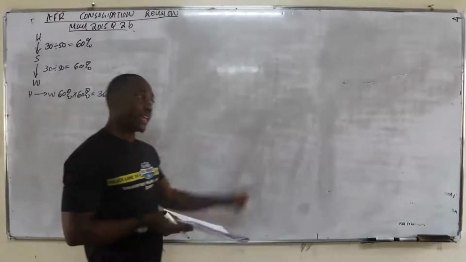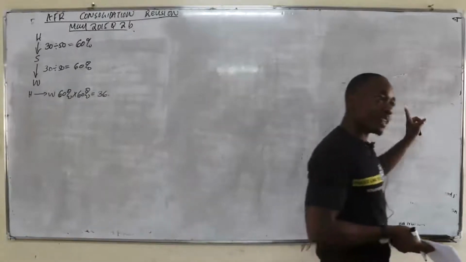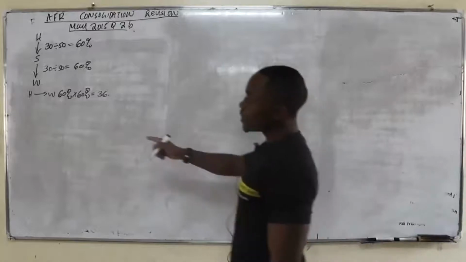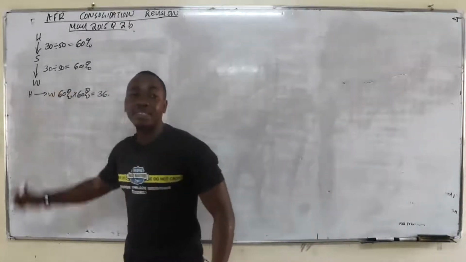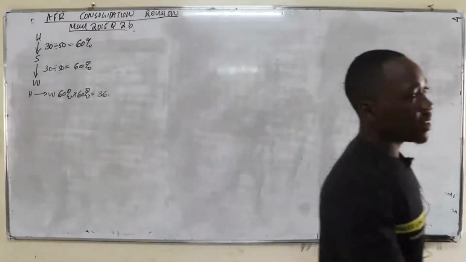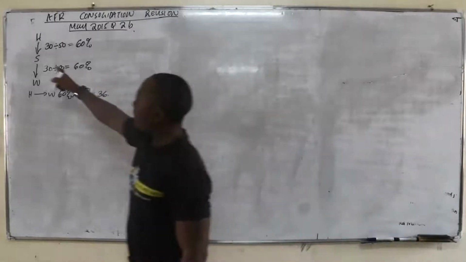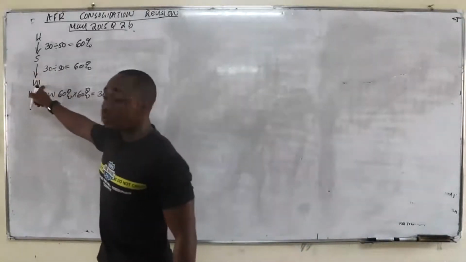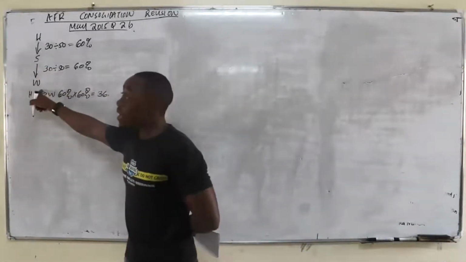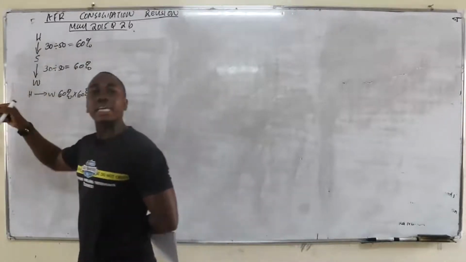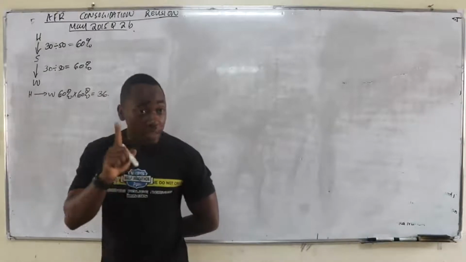Very wrong. You forgot. There is something I took time to explain here, and I said something very important. If you are unable to interpret this, if you interpret it as an associate, you're sorry, because everything that you'll be doing will be very wrong. We say that if H can control S and S can control W, and in this case S can control W because they are controlling more than a half, therefore the parent can still control W indirectly. Are you together? Did I mention something like that?